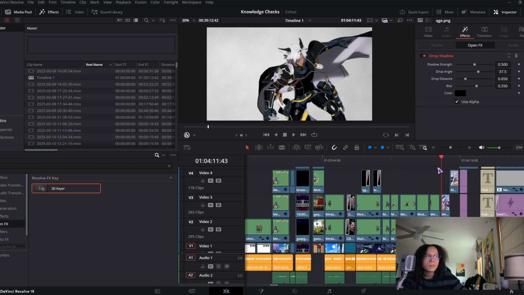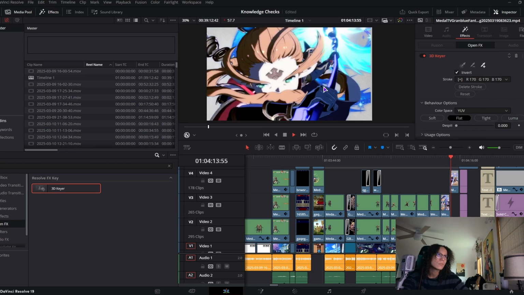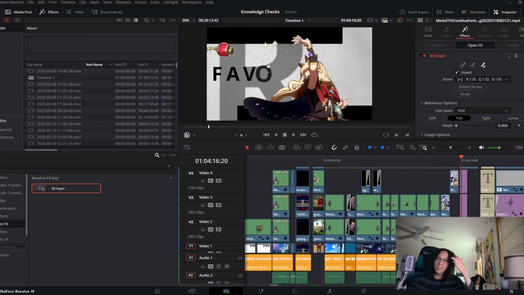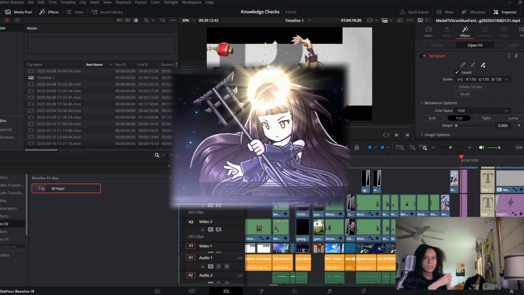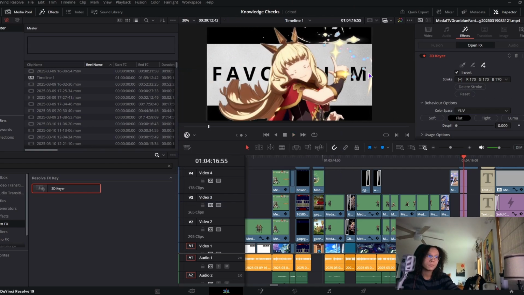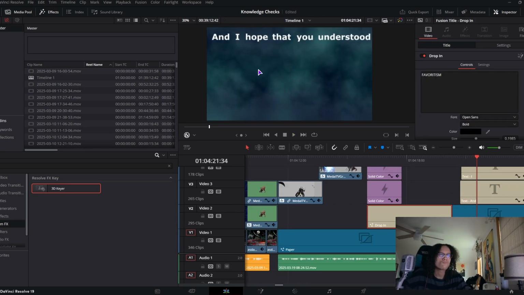And then a slight little thing, you could see them slide in here. There was a little error there. And then see, he slides in there. I really like this effect I did. I think I got the inspiration from Tsukuyomi's charge attack from Grand Blue Fantasy. She kind of has these like black speed lines. It's not really exactly like how it was in Grand Blue Fantasy, but that's exactly where I got the inspiration from. And the freaking keyframes I did though. And I hope that you understood that I said this was really annoying.